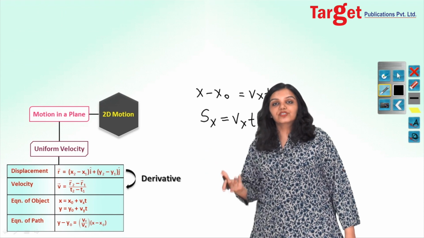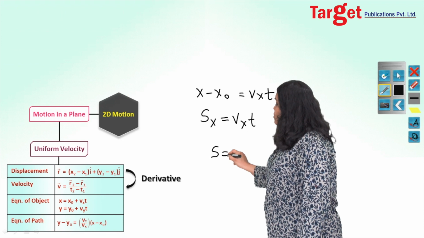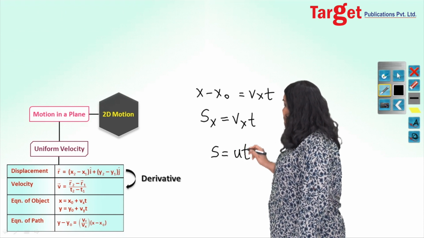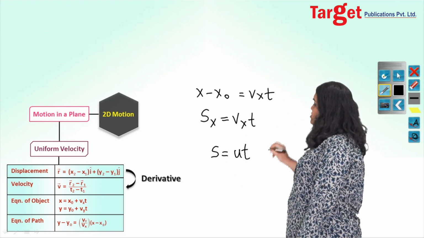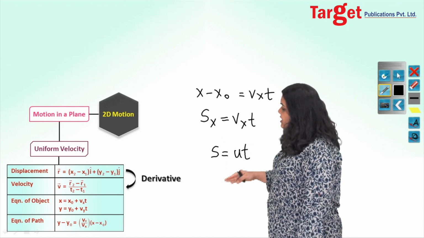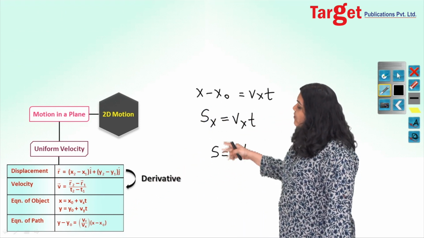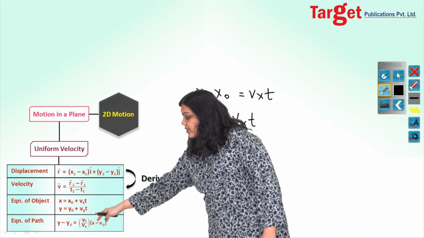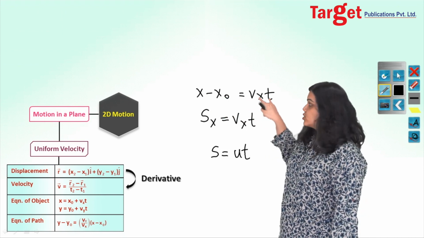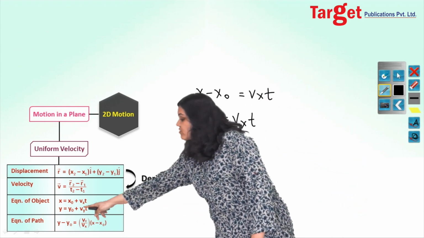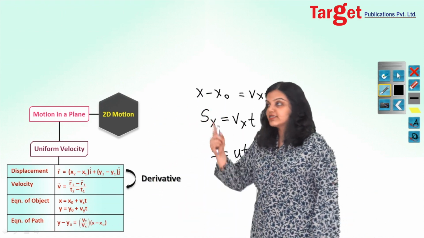Now does this formula remind you of something? In motion in 1 dimension also, if you wanted to find the displacement, you would multiply the velocity by time. Remember, this is true only for cases where you have uniform velocity. That is why there is no acceleration term. As you can see, the equation in 2D is just like the equation in 1D. Here you have two separate equations for the x direction and the y direction. That is, displacement along the x direction is nothing but velocity in x direction multiplied by time. The same goes for the y direction. Displacement in the y direction is velocity along the y direction multiplied by time.